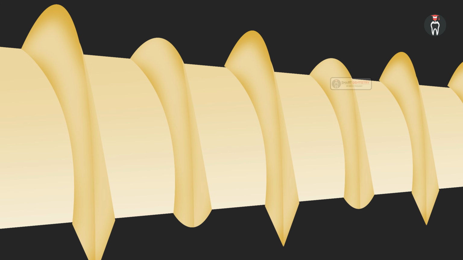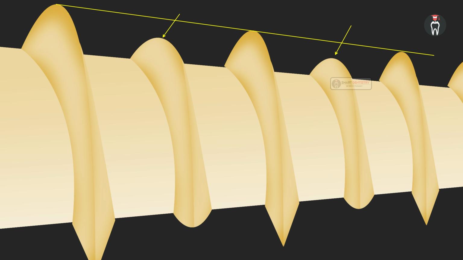Whenever a file has an alternative cutting tip, it has less tendency for screw-in. We can see in this picture that I am drawing a line connecting the cutting portions of the file. But you can see that there are some flutes which are not coming in contact because some flutes are taller and some flutes are shorter. So when we are doing cleaning and shaping, these short flutes will not come in contact with the root canal wall, but the taller ones will come in contact with the root canal wall.